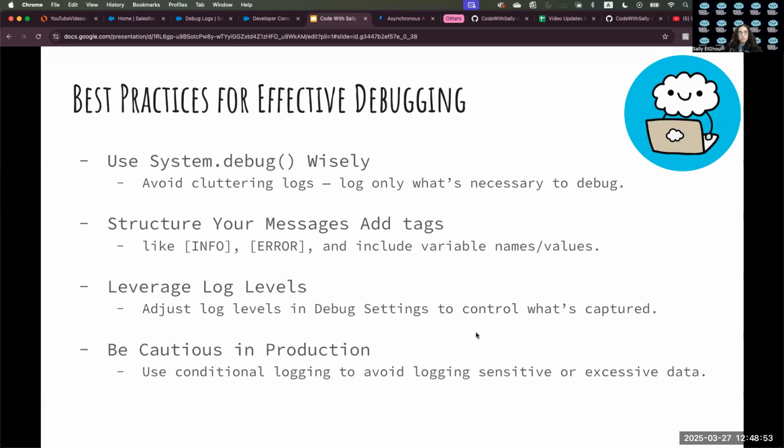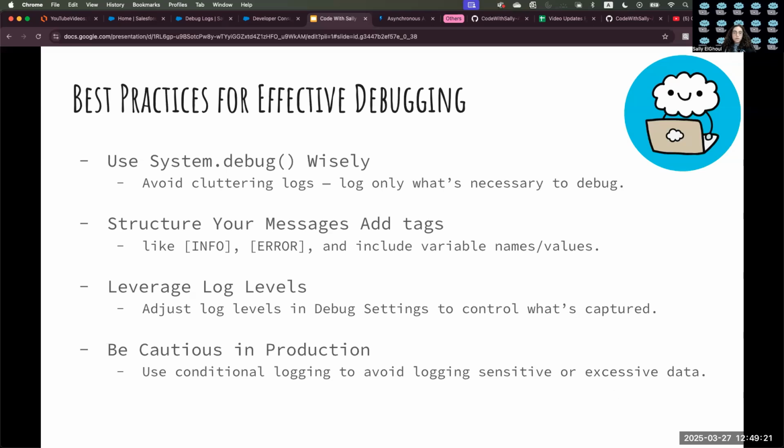In production, usually we don't like to have debug statements all over the code running in production and printing. Sometimes you want to print details of the account or your contact in dev while you are developing, but if you log that in production, it can be an issue because you may be logging sensitive data.